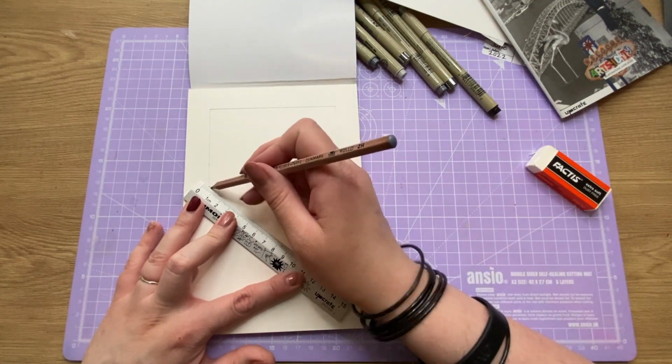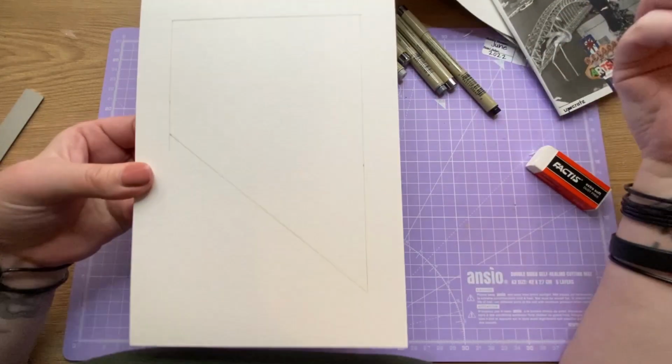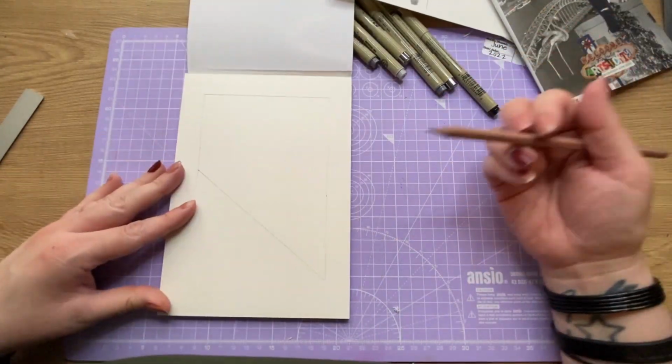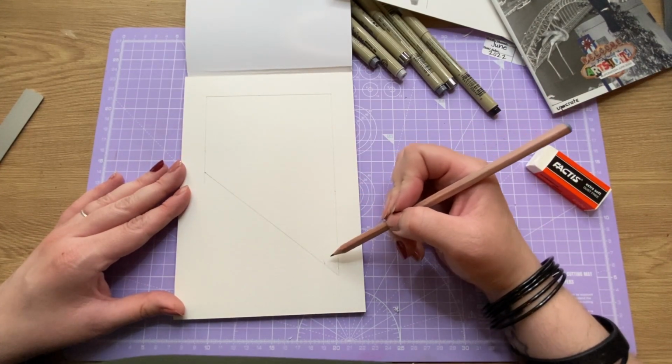There we go. Okay. Can you even see this? Yeah, you can just see it. So this is the basic shape of the map of Nevada. Now it's got a cutout down here, so I'm going to remove a piece.